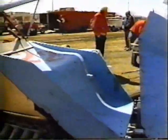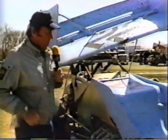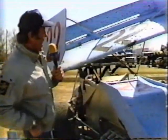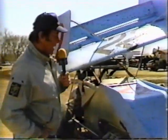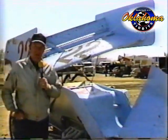Tom says that most sprint cars will run on the right rear wheel as they corner, and what he's trying to do is balance the race car out to a point where you get equal loading on all 4 corners of the car. Now, what he's done is to radically cant the wing angles on this vehicle. As you can see, the front wing is tilted way to catch air going into the corners, the same way with the big top wing. Now, he also says that this is kind of a preliminary deal. He's got some other wings that they're working on that will be more radical and perhaps more effective.